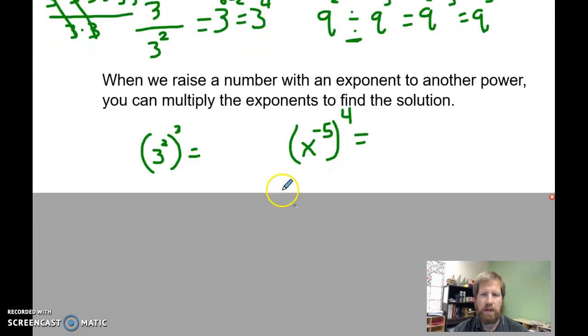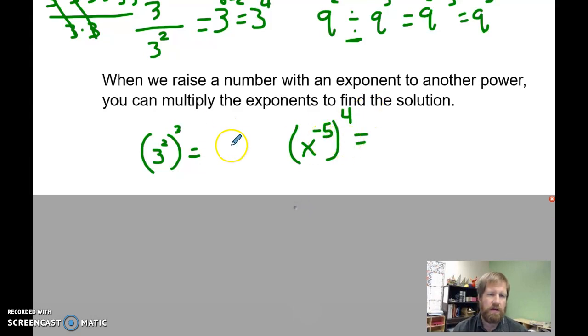Now the last one, we actually don't have to have the bases the same because there's only one base. We have one number, one base, that's raised to a power, and then we're raising that whole thing to another power. So we're raising this whole term to another power, which actually has the effect of just multiplying the two exponents together. So I would have my base, 3, and then I'd have 2, which is my first power, times 3, which is just going to equal 3 to the 6th.